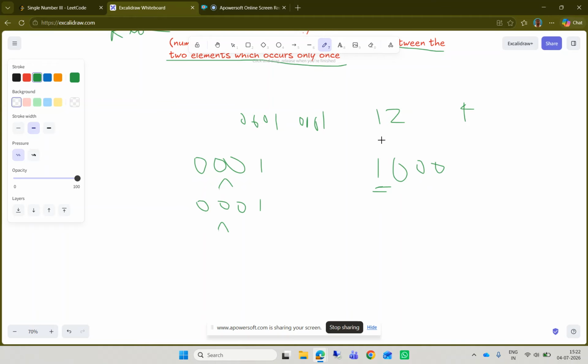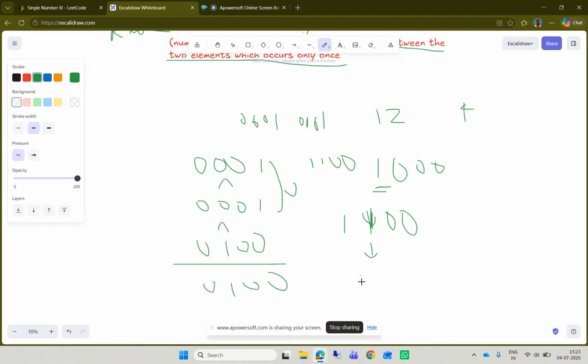For 12 the bit is set, so 12 will end up here, and 4 it is unset and it will end up here. So this XOR would be 0, and the result of this running XOR would be 4, and the only element here would be 12. Pardon my handwriting. The result of this running XOR would be 12.